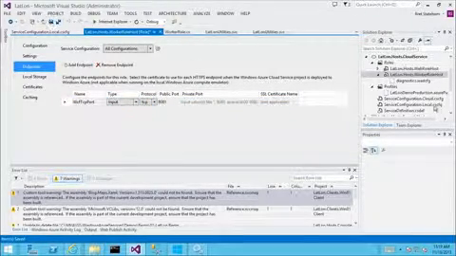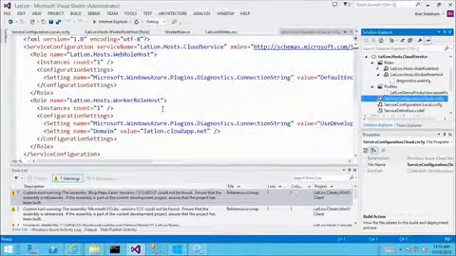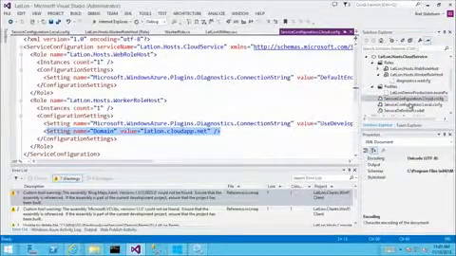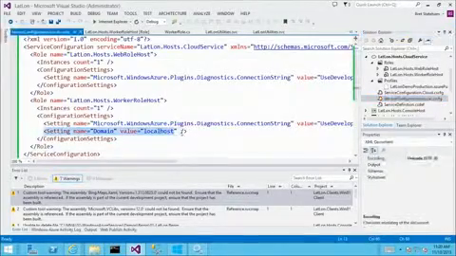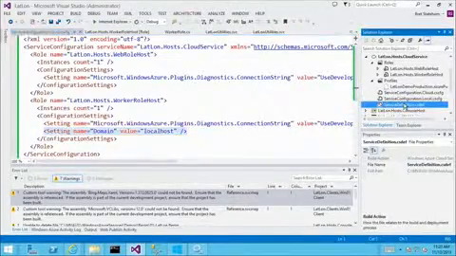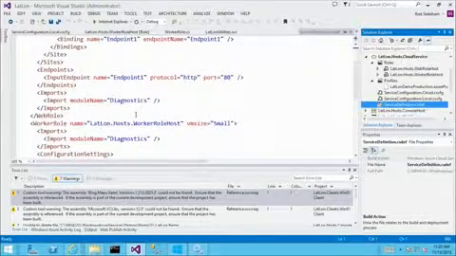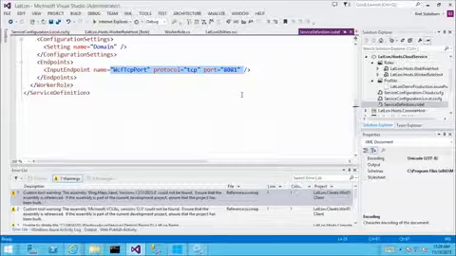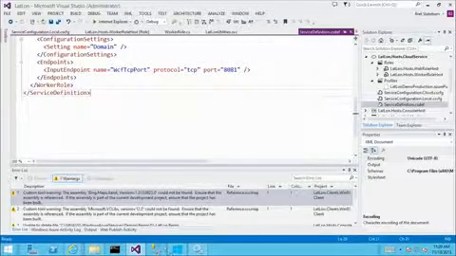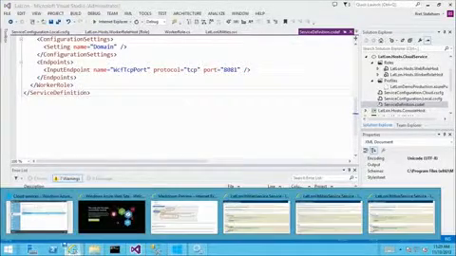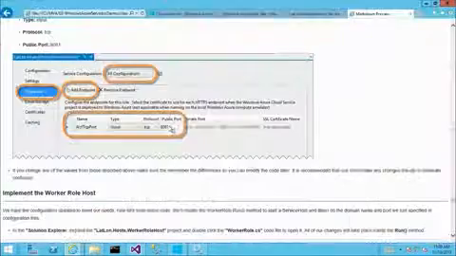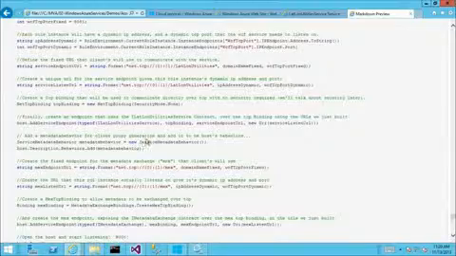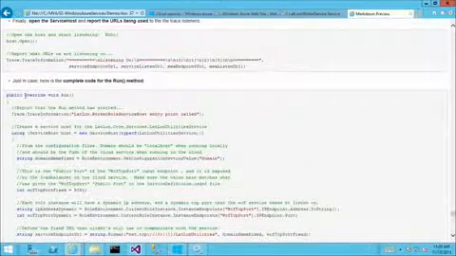Cool. And so now when I come down here and look in these XMLs, notice that in cloud, I now have this setting domain that was pointing at latlon.cloudapp.net. In local, I have one that says the setting domain is localhost. And in my service definition, I've got this endpoint called WCF TCP port that's listening on port 8081 up there. Cool. All right, so those are all there. And so now I can steal my code. And instead of walking you through doing it slowly, I'm going to just go copy the whole kit and caboodle here.